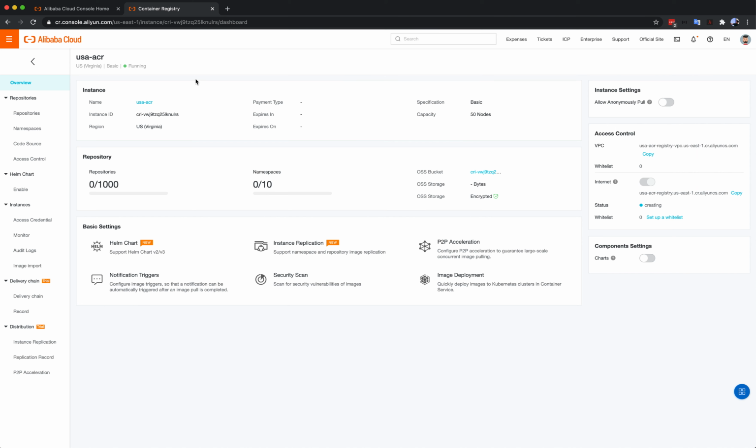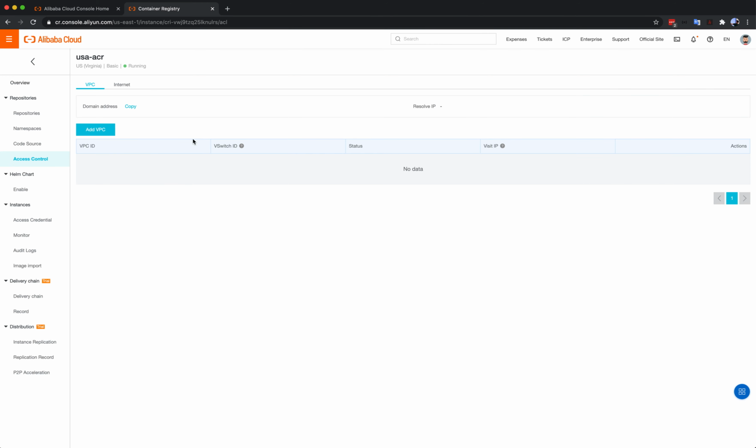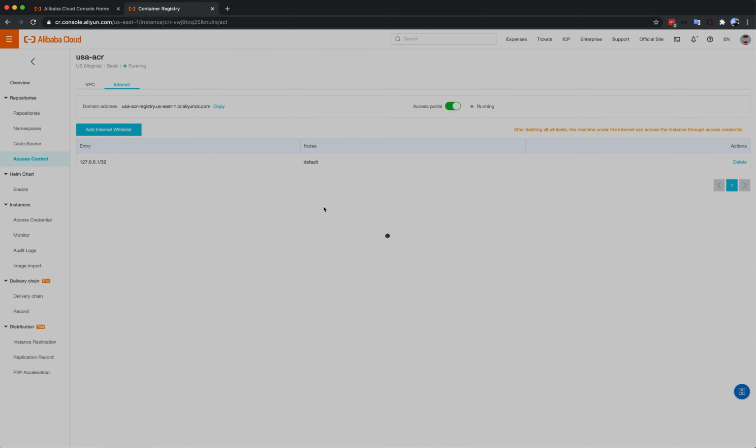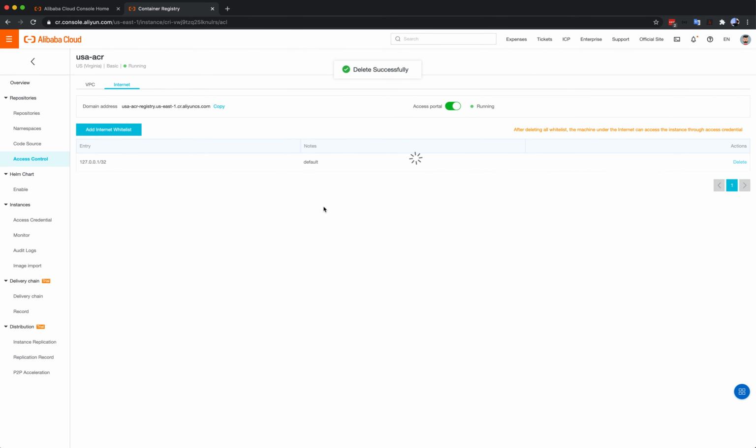So then you need to go to access control, in the internet tab. And when the interface is created, you will be able to remove the entry. Okay, so now it's created. As you can see, this is limiting the entries to localhost pretty much. So we delete that entry. And now the instance will be completely open to the internet.